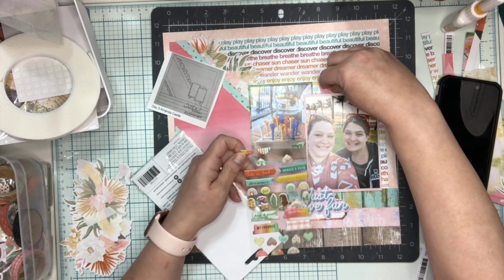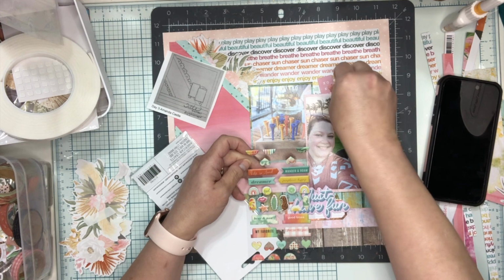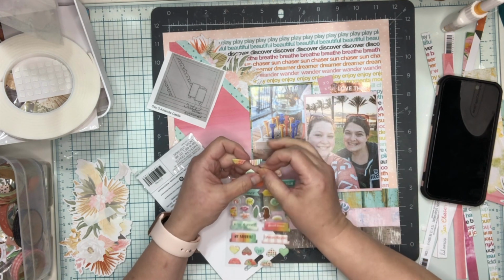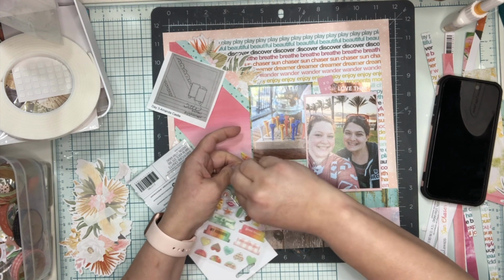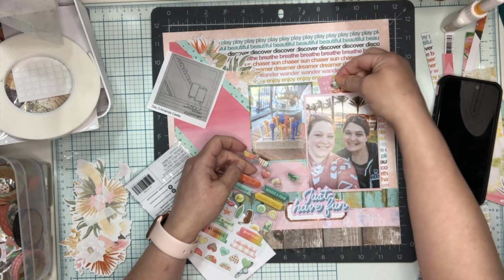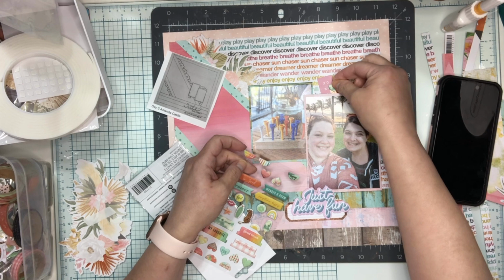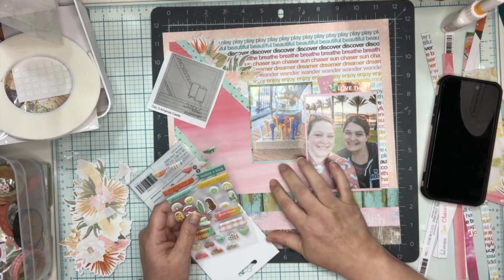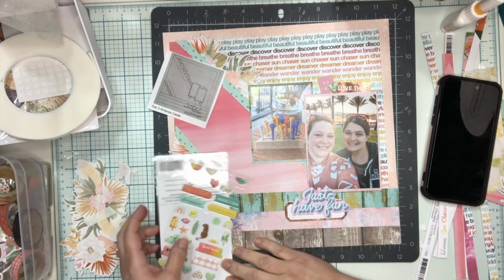Or should I use a lighter colored one instead of one blending in so much? Maybe I'll use, look at how that peels that gold right off of there. So I definitely have to use something like this because we want to clean up the mess that I made. There. Okay, so banners.